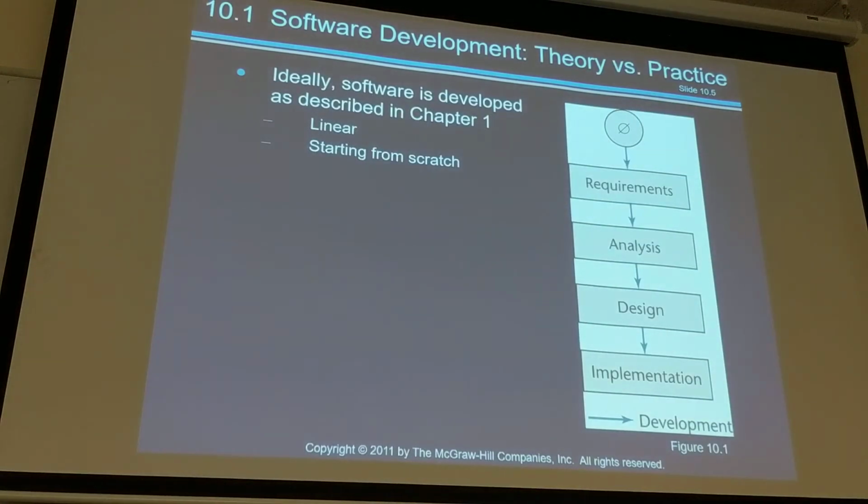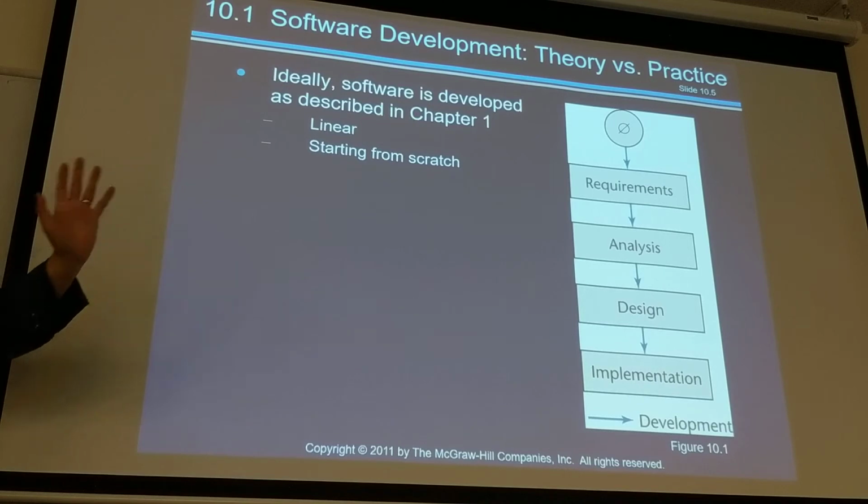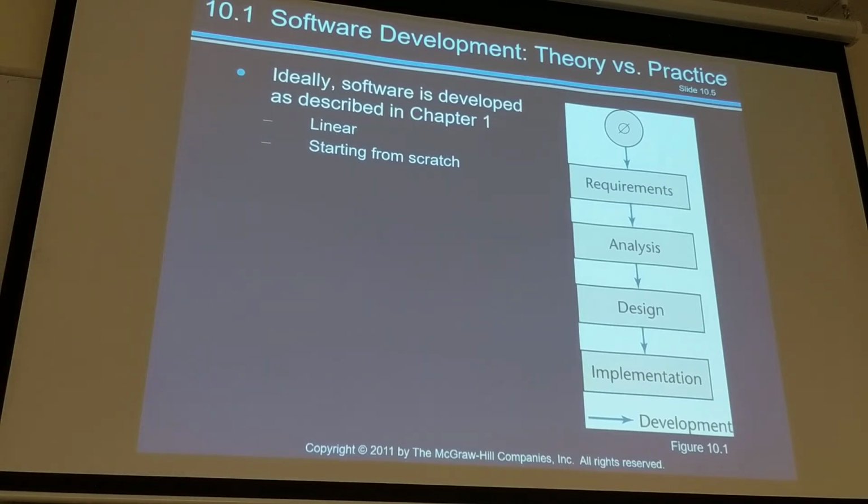All right. So let's talk about software engineering in theory. This is in theory. Basically, everything happens in a linear fashion. We only need to do requirements once. We only need to do design once. We only need to do implementation once, and we deliver. I mean, you guys already have about 2 years doing this. You know this never happened.